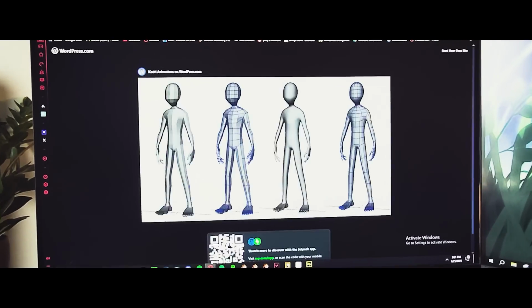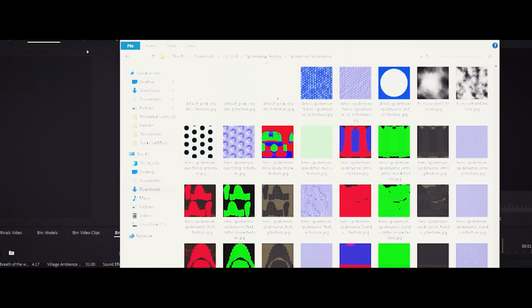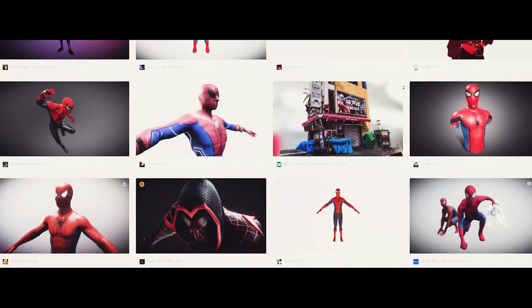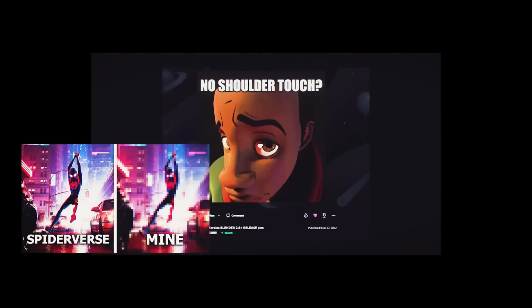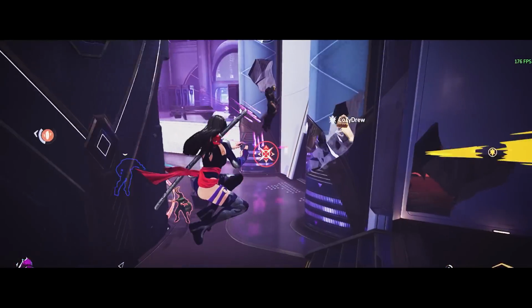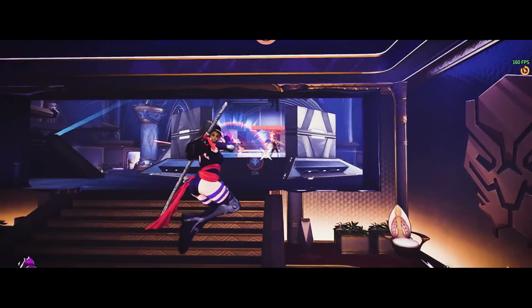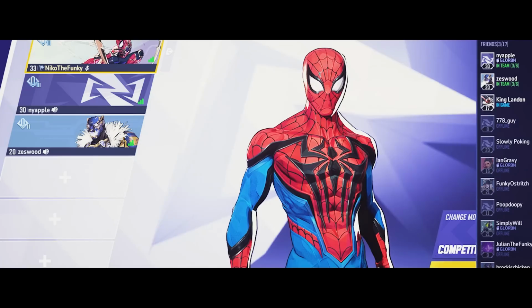When it comes to models, there's a lot of options. You can go with the hard route, which is just modeling and texturing yourself, but I'm not good enough for that yet. Fortunately, there's more options. You look online for something someone else has made, but I did that in my last video. However, I've been playing this game called Marvel Rivals. I'm sure you've heard of it. It's like Overwatch, but with Marvel characters, and I love the design of Spider-Man.